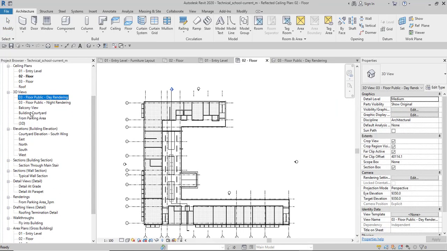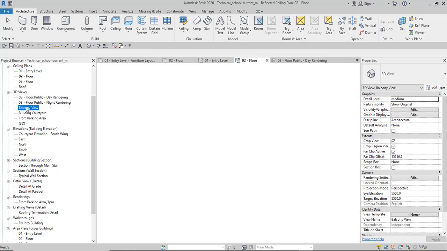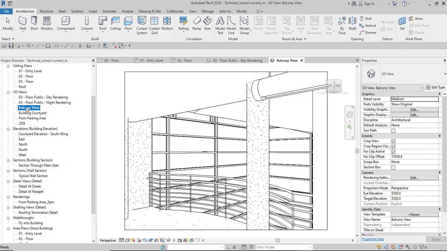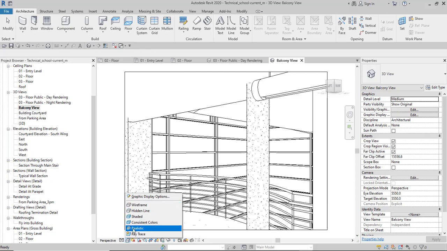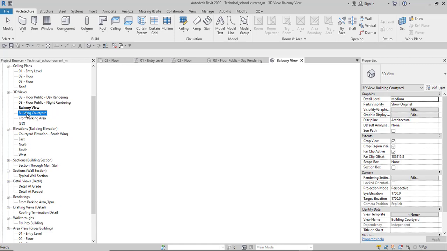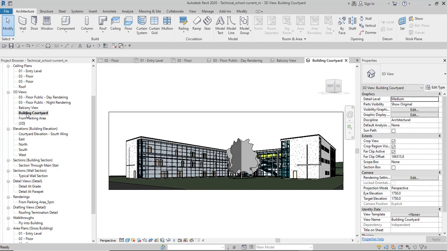Now if I go into the balcony view, you see that we have a 3D impression of the balcony view also in a wireframe mode. And in that way you can decide to show it or not to show it. We have the public courtyard view. That's the public courtyard view.